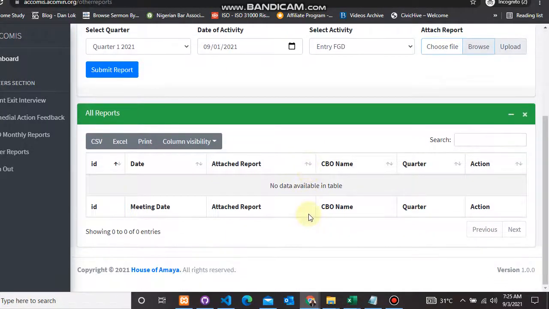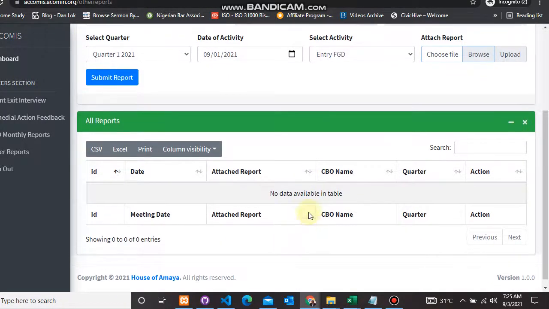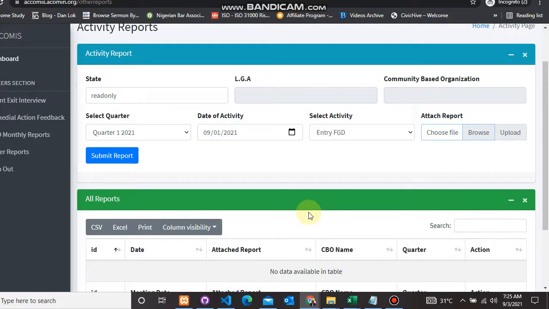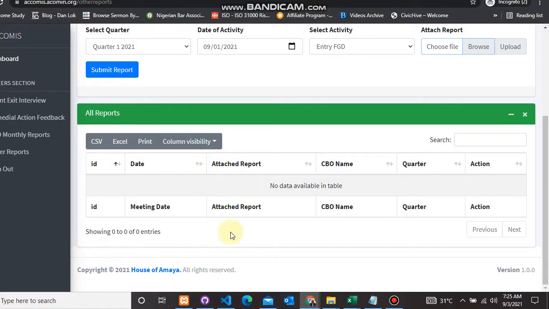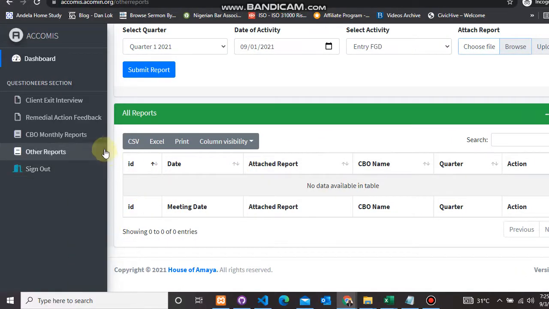So that's how you engage the ACCOMIS to carry out whatever function you ought to carry out. It is the same with the client exit interview.